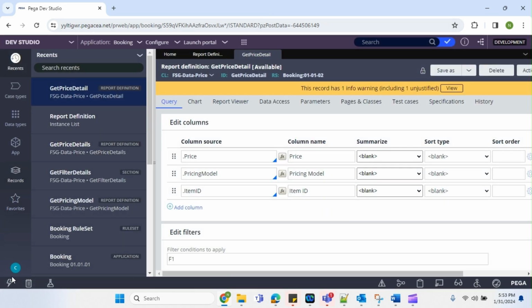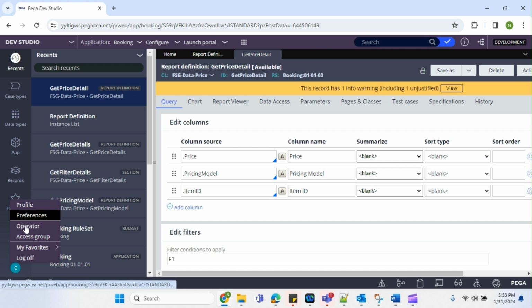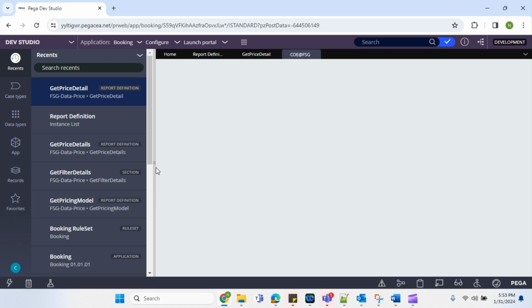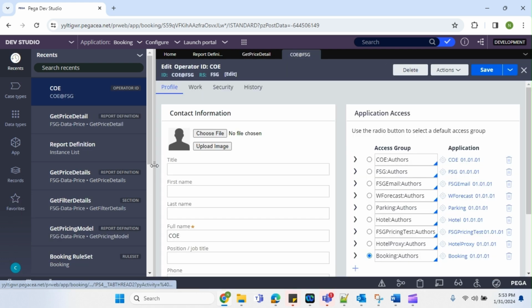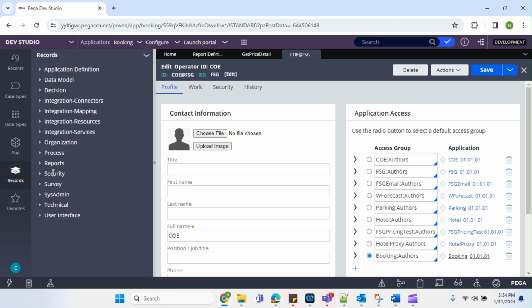Now I'm going to see my access group, because we know the delegation we do is based on the access group only. Only the particular user we assign this report to through category and shortcuts. So that is what I'm going to show today. In the last session we have seen that, but still for better understanding I'm going to do that quickly.